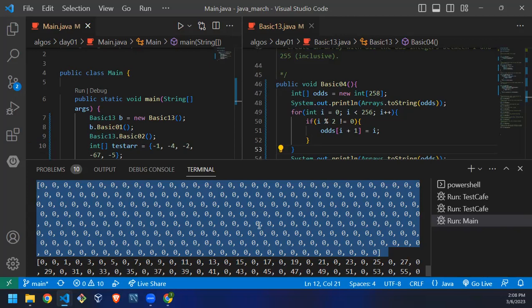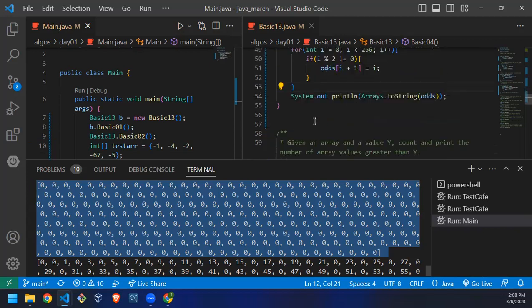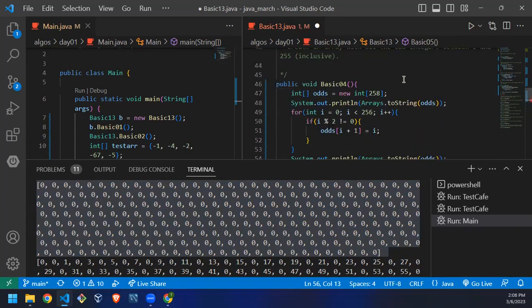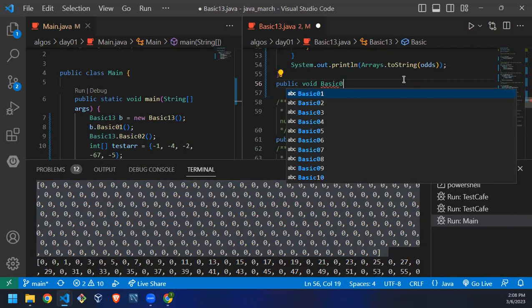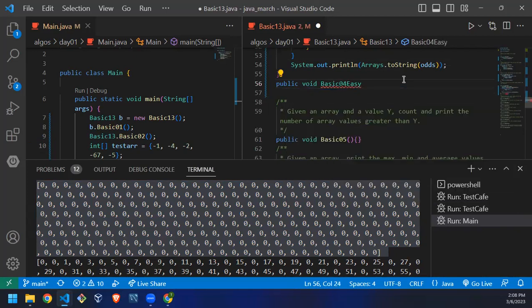Where's our odds.push(i), you know? That's why, so let's do it that way. I'm going to say public void, what did I call it? Basic for easy.